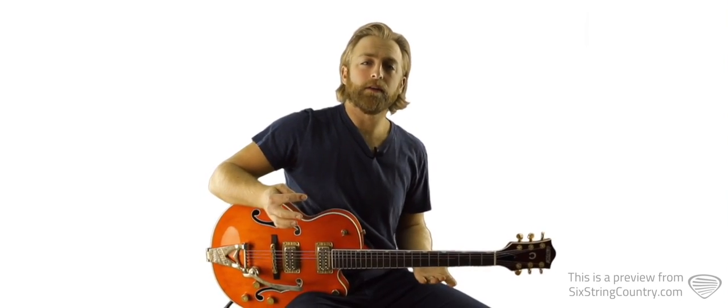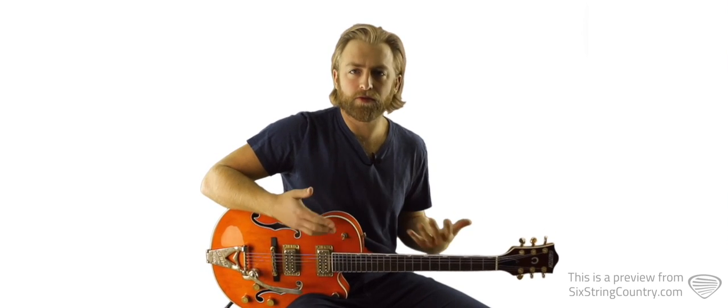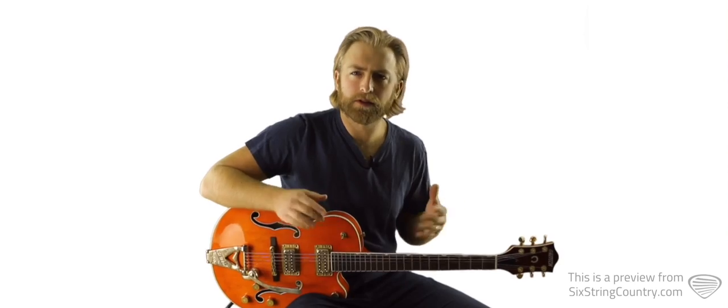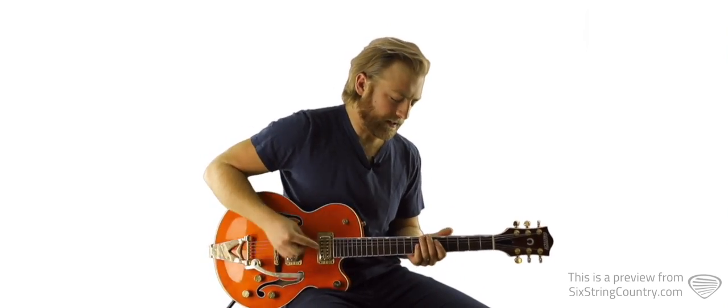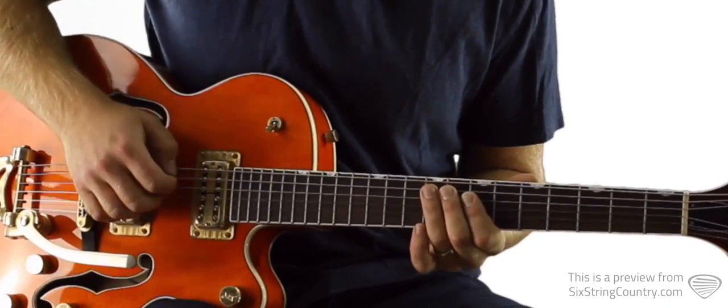The last part that we've got to learn here is the bridge, and once we learn it, we're going to play the progression 3 times, and we just have a slight variation or two. So let's get our fingers on it. This is how it goes after the first chorus. 1, 2, 3.